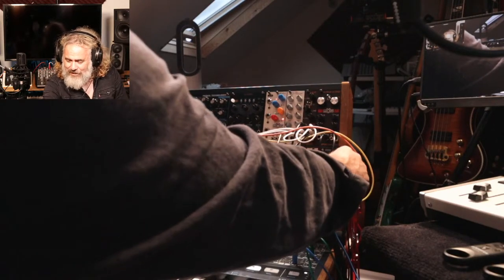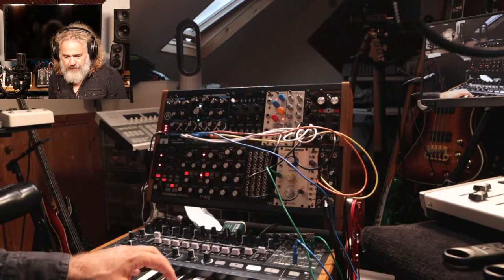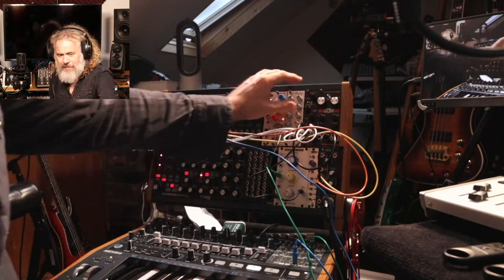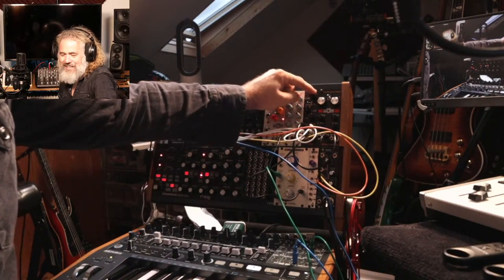Yeah, it's cool, isn't it? I mean, that's just using the single oscillator of the MiniBrute, but effects, so hey, effects. But loads of fun. I love the Moog. The limiter, I think I'm not using it really to its best there, but it's still pretty cool.